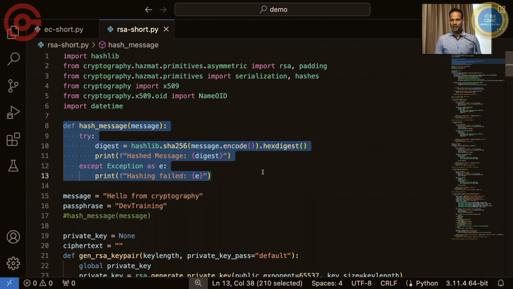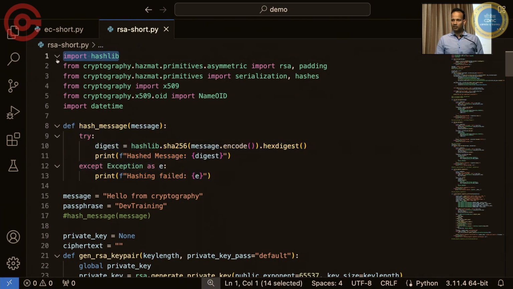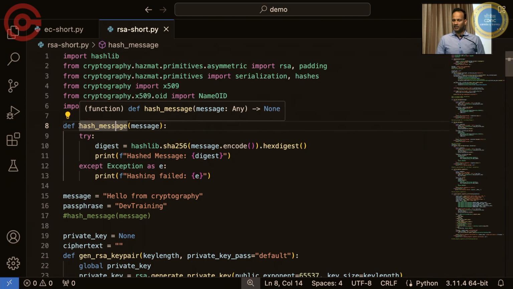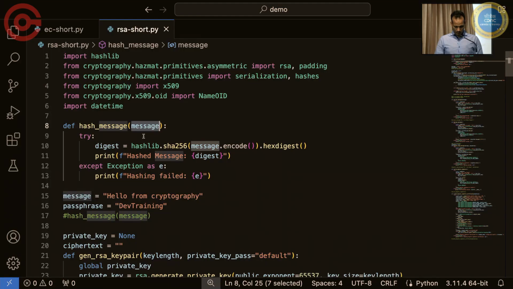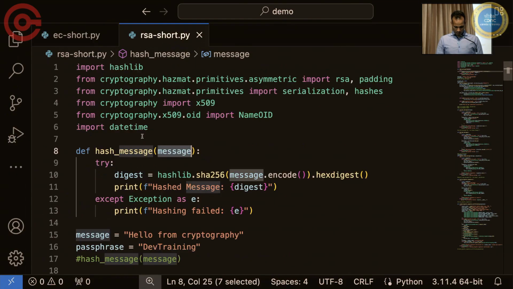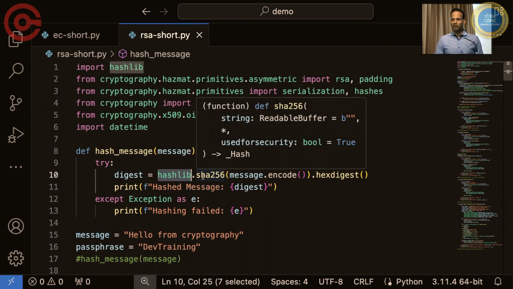So if you want to hash a message, there is one library, hashlib. You just have to import hashlib in the first line, and then you can define a function for hashing a message and pass the message as the parameter. And in the hashlib library, you can define which hash you want.